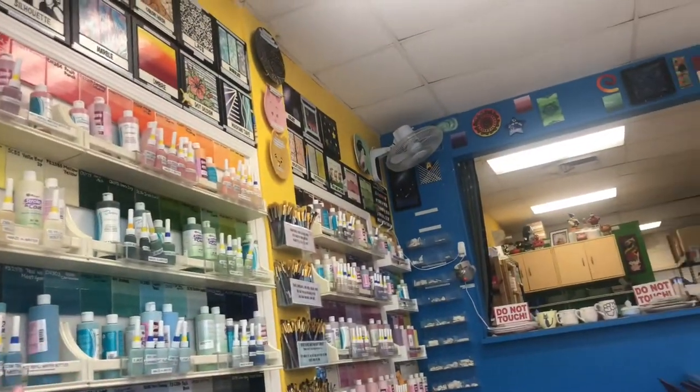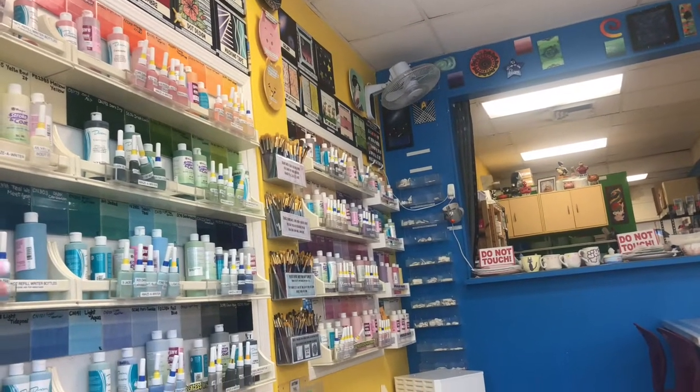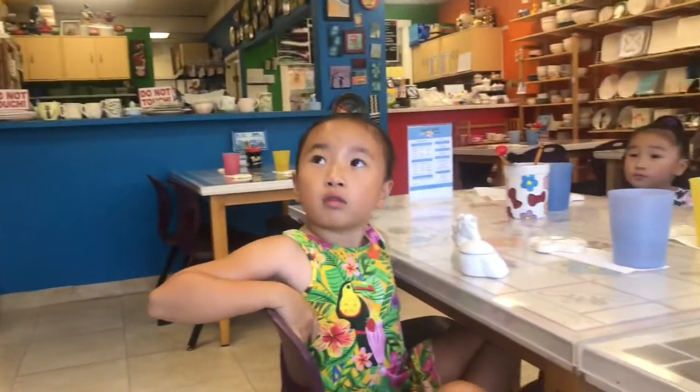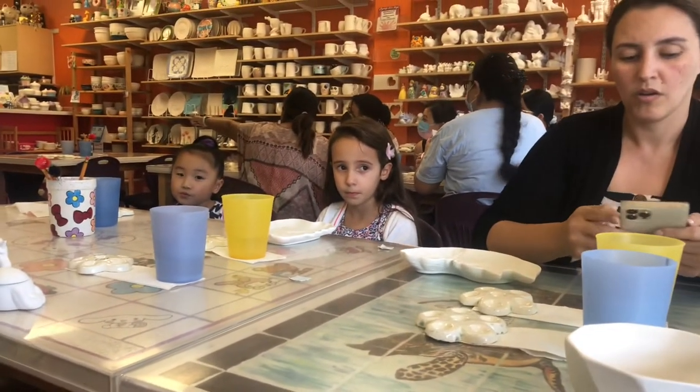They're finished. Each of them will show you three lines that show you how many coats you're going to do and what it looks like at each coat. Try to do three coats of each color to make sure it's nice and solid. Always work your lighter colors first and then your darker colors after. Glasses last if you need it because it's the darkest color.